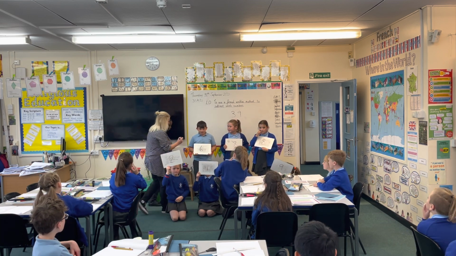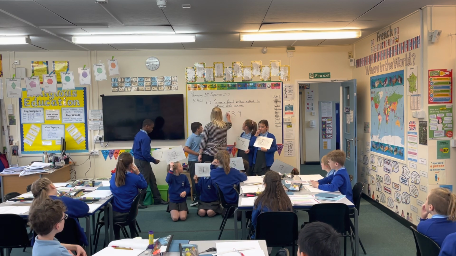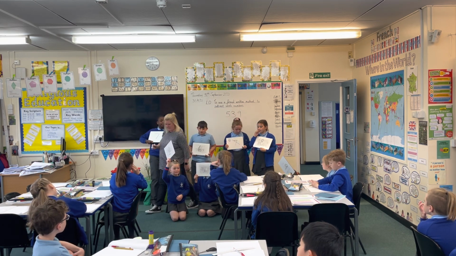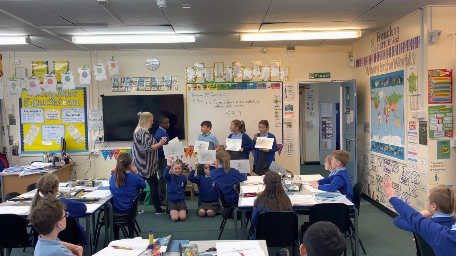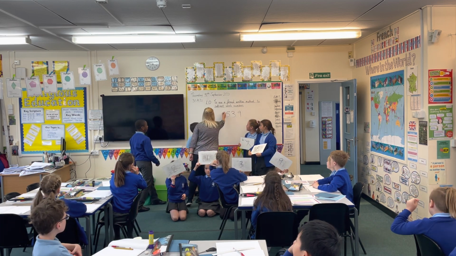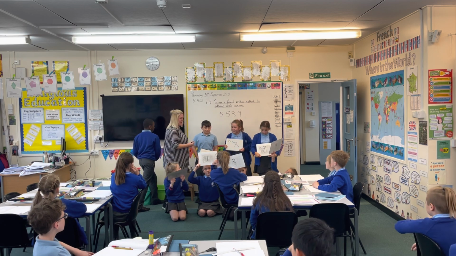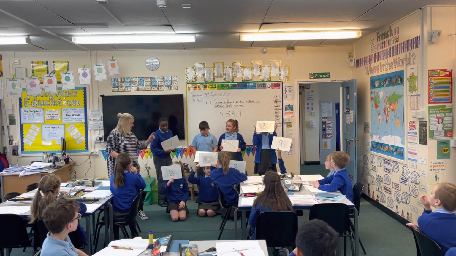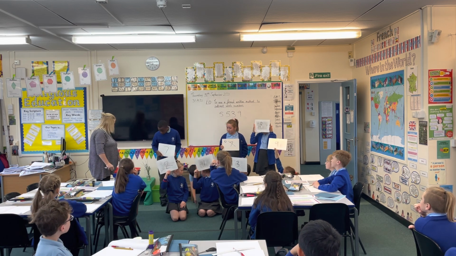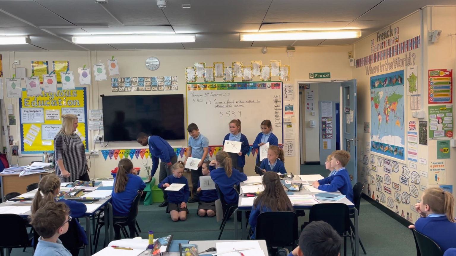5. And then the last one, George has got 7, and Layla's got 2. So 7 take away 2. 5. Is that correct? Yes. We think, do we agree? Yes. Excellent. Right, so you each just pop your boards down here. You can go and sit down.